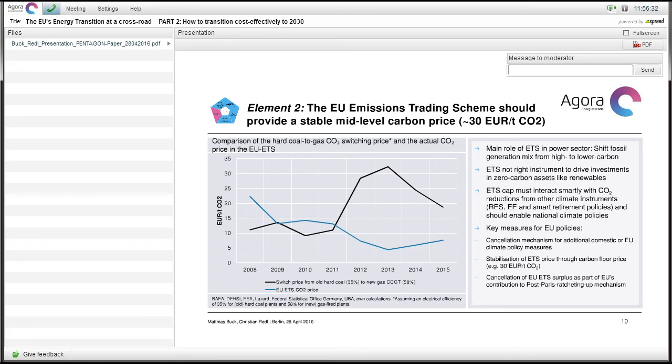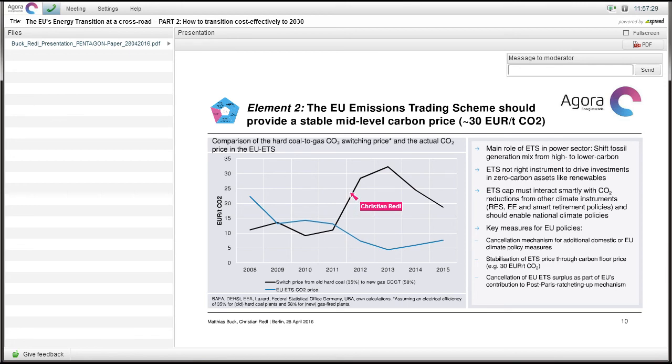So the main role, as said, is providing this fuel shift from high carbon to low carbon power, which means we would need a carbon price of about 30 euros per ton CO2 to get this fuel switch, on the one hand from old lignite power to new hard coal power plants, and from old hard coal power plants to new gas-fired power plants. As we've seen in the past, and this is also observable in this graph, the CO2 prices so far as observed in the ETS, that's the blue line, were basically too low to facilitate the switch. Only in 2008 and 2010 were the CO2 prices higher than the switch price to get this switch from coal, here exemplified, to gas-fired generation.